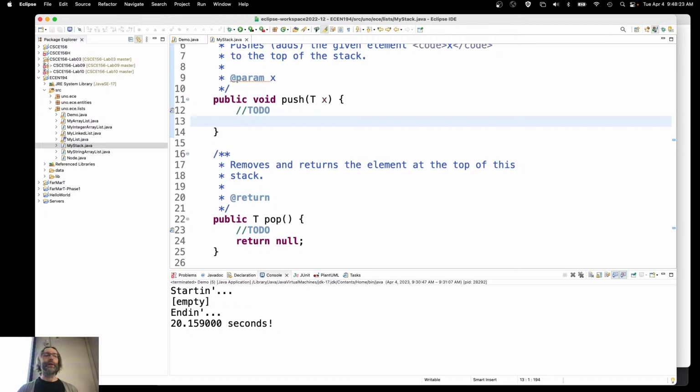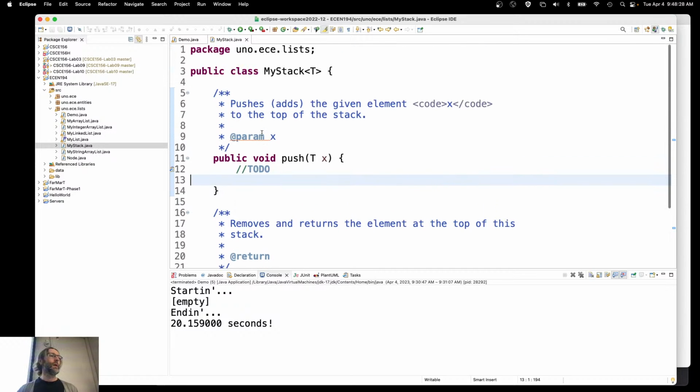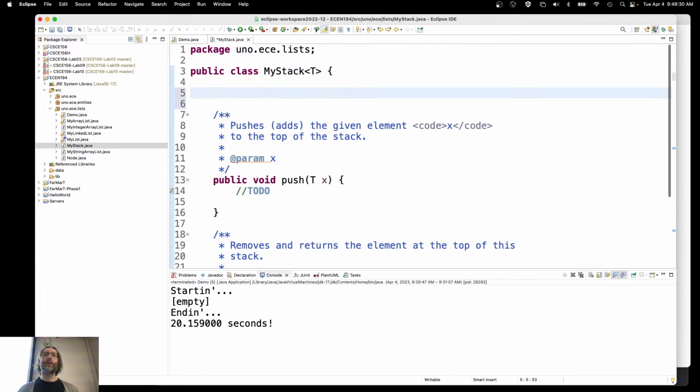Okay, now let's think about this. I don't want to reinvent the wheel. It's a list-based data structure. So what if we had a private list of elements of type T that we kept track of everything with? A list. What kind of a list, though? I'll call it what it is. Stack. You need to know what's on the top and what's beneath the one on the top. Well, you need to know where everything is, right? You need to keep everything.